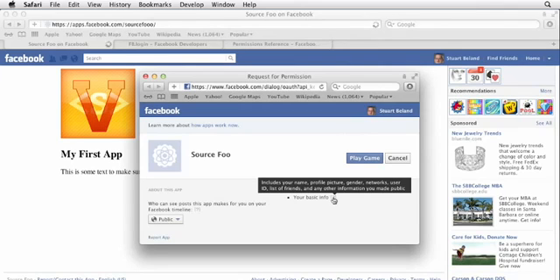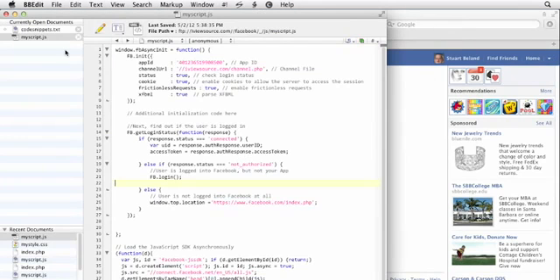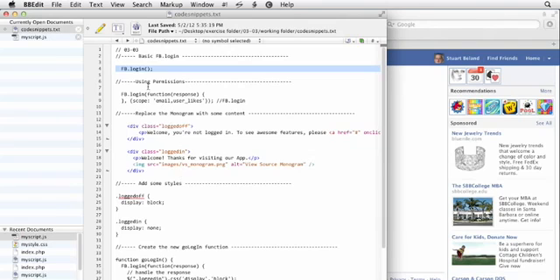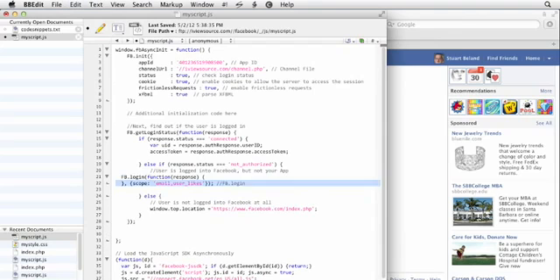Basic permissions are not too exciting, so we can add permissions to our call by adding them to our FB.login in the scope variable. I'm going to hit cancel here. Go back into BBEdit, and I will grab a different version of the FB.login function like this. You can see that this uses a JSON-like object to add the scope variable where I can type in a number of different permissions I want. So I'll copy that back into my script. I'll replace this one, that one, and indent it a little bit.